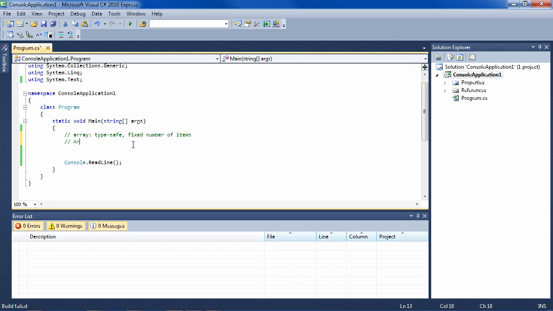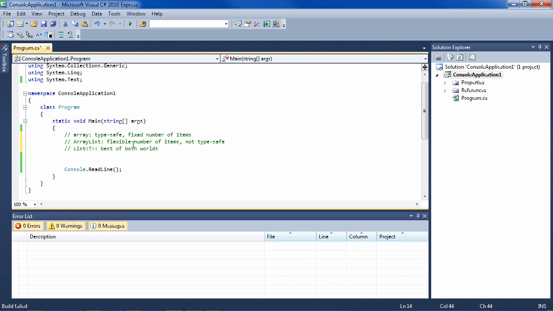Then came along the array list. And the array list was good because it allowed a flexible number of items. After you created the 5 scores, you could add a 6th score and a 7th score and an 8th score, etc. But the problem was it was not type safe, which meant that if you had an array list with integers in it and you put a string in it, the code would still compile. But during runtime, when the program was taking all of the items out of the array list, thinking that they're integers, and it got to the string, it would throw an error. And so that was bad. Then along came generic list, which did them both.